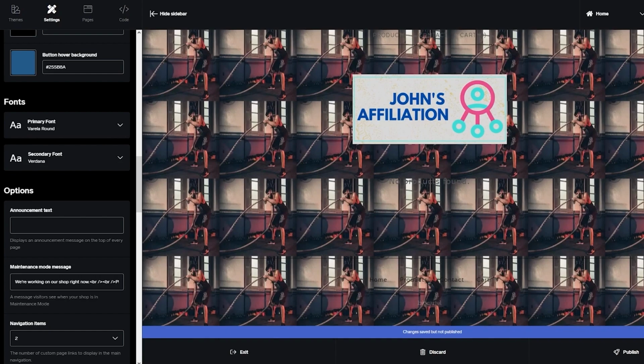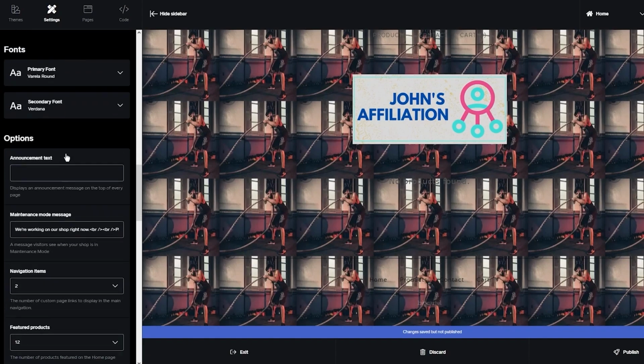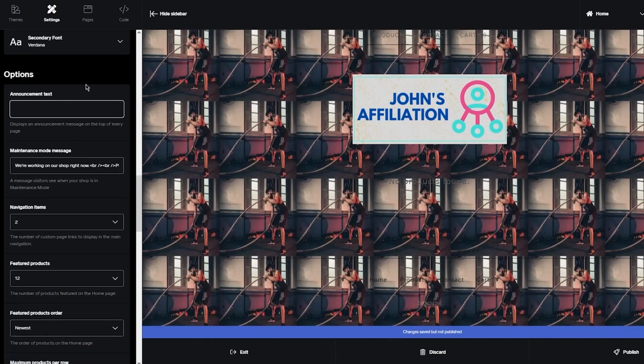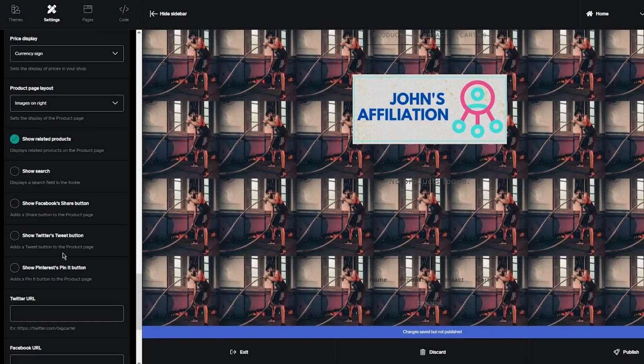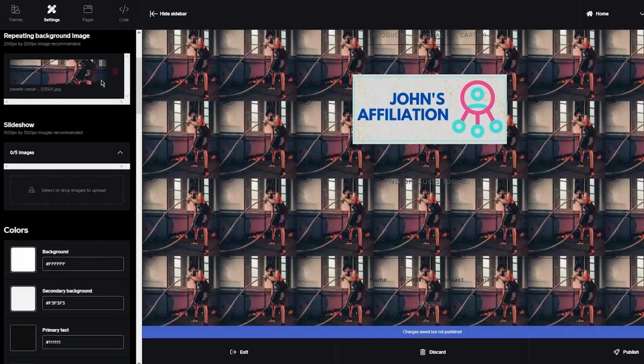Okay, now once we've discussed that, now obviously further on you have like scroll down. Okay, now once you scroll down, you have different options like announcement text, and these are basically texts which are necessary. Then you have permalinks. These permalinks are basically your social media links that you can add to your page for your marketing, your automations, and your social marketing basically.